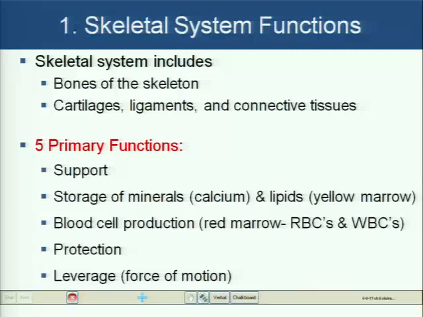Okay, something to keep in mind when we're talking about our skeletal system: we're not just talking about bones. We're talking about the whole system. That means everything that connects to it that helps those bones move around. So all the cartilage, a lot of connective tissue on the outside of the bones, and the ligaments, which attach bones to bones.